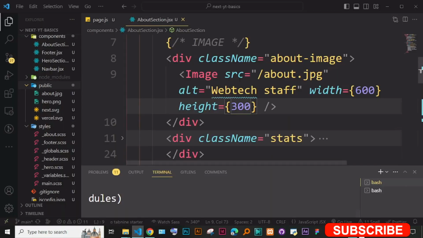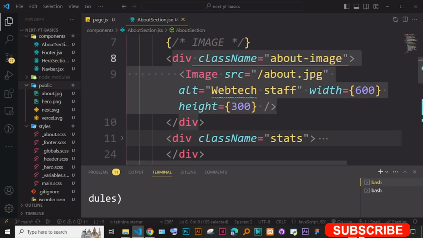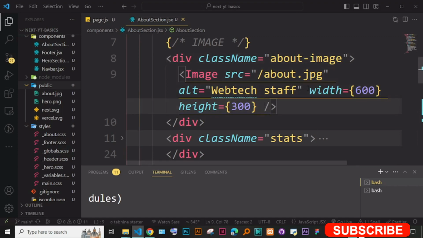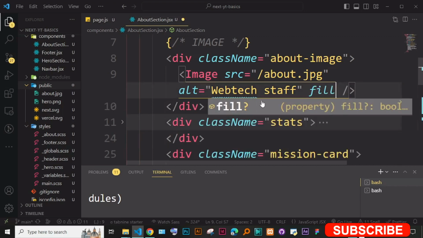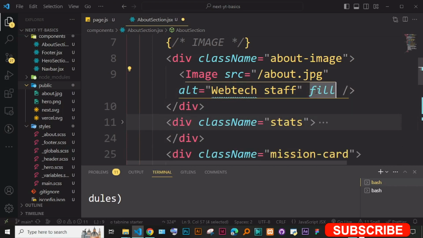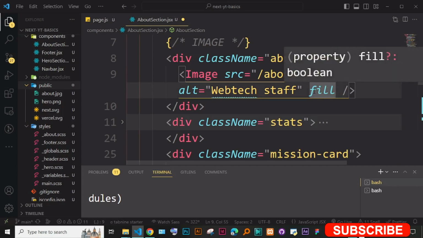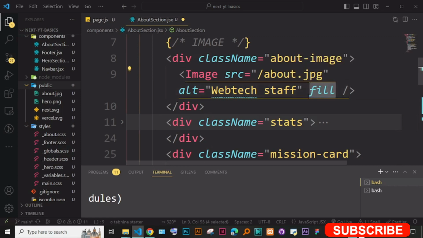Now me personally, showing the image just like this, you have not much free control over this image. Okay, you have not much control over this image, as you know, putting these dimensions within here. So alternatively, Next.js says you can use this keyword called fill. So you can just put a fill keyword here, even if you don't give it equal to true, just simply put the word fill. Now when you do fill, what they do, if you are familiar with positioning, this fill does one thing.